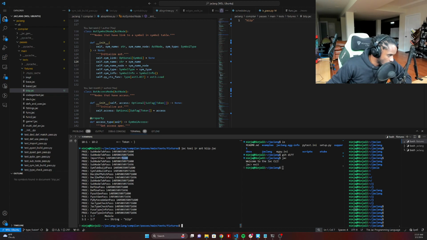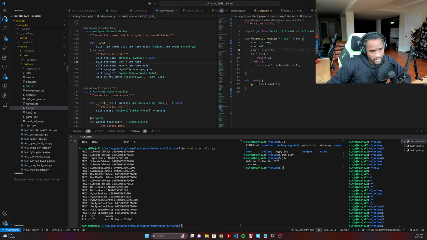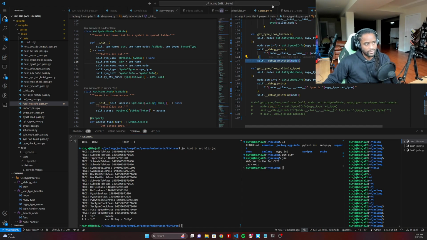This is the same. Let me actually put the name of the node too, because that'll tell us. It's like module, string. So this is module, string, module, string. Let's get that to be pretty to see.